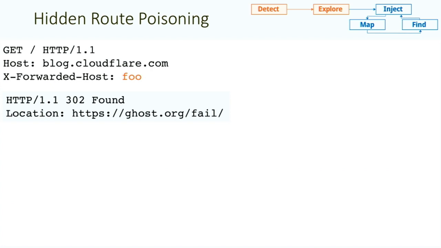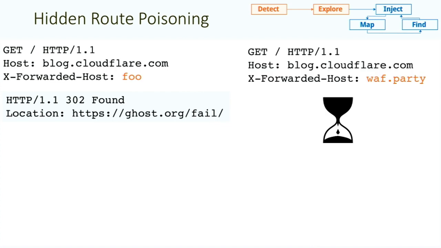Right, now, this one is my second favorite attack in this research, partly because I'm exploiting a security company because they use their own security product on their website. So blog.cloudflare.com is hosted using Ghost. And Ghost is doing something with the X-Forwarded-Host header. But if we try the attack that just worked on HubSpot and specify our own domain name after signing up with Ghost, it doesn't work. They give the correct response after a mysterious 10-second wait, which I never figured out the cause of.